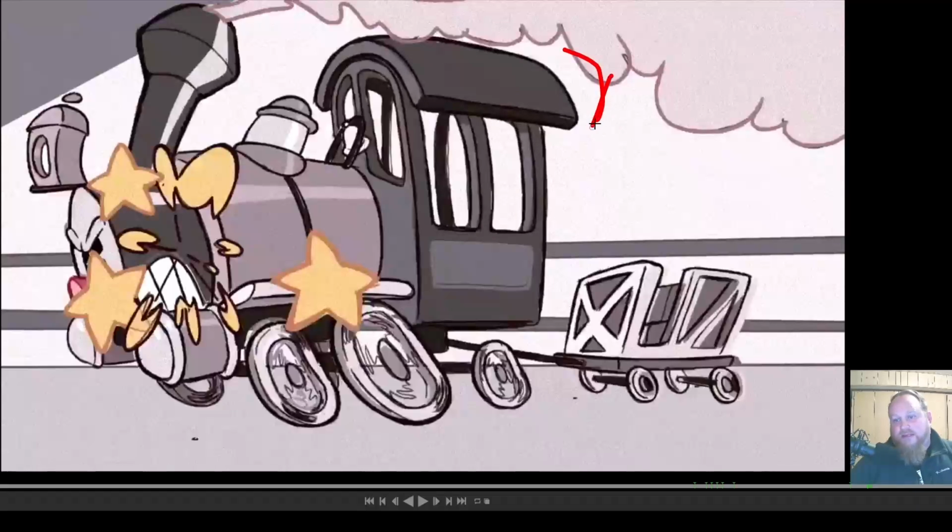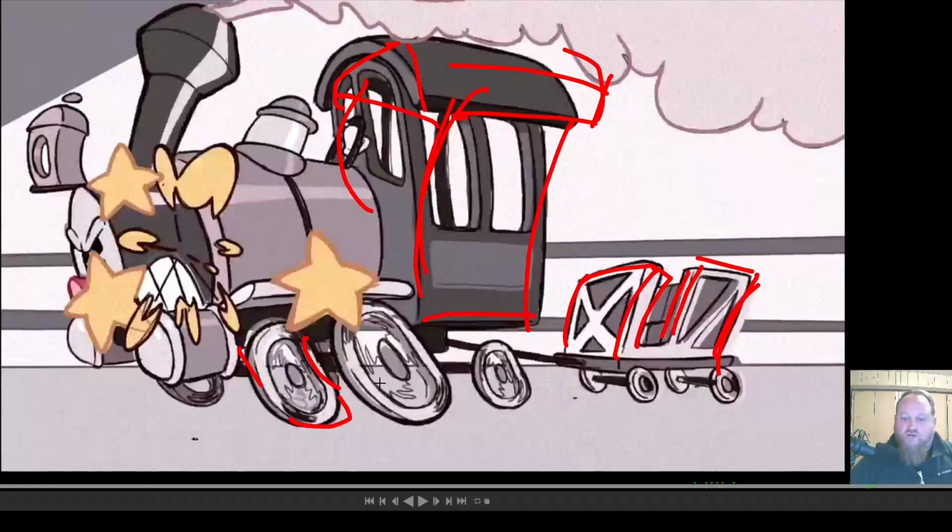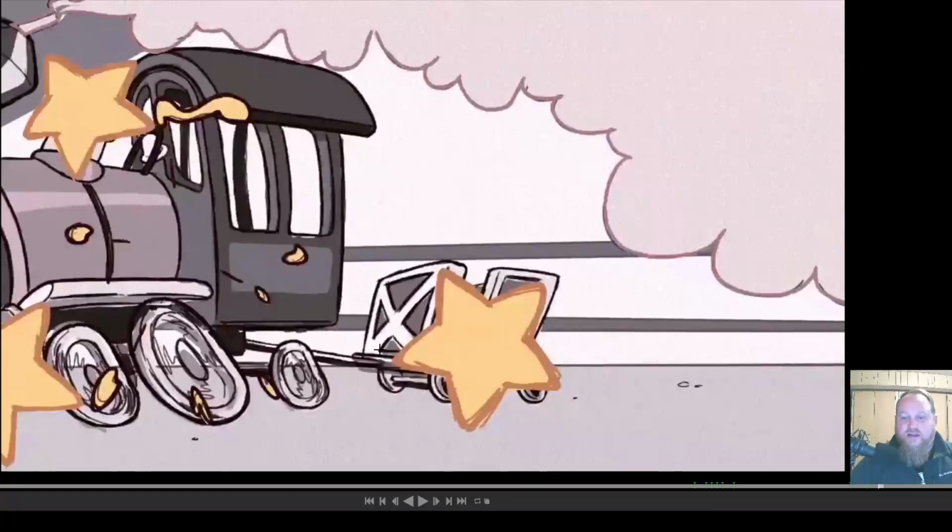Does the top of this caboose thing want to drag behind a little bit? Do these lines want to come down a little bit? Even this line here, that's interesting, it kind of comes in a little bit. I feel like this line should have a drag curve quality to all of that, because you're creating that drag and torque feeling. This line right here is great, and I think we need to feel that energy going through here.